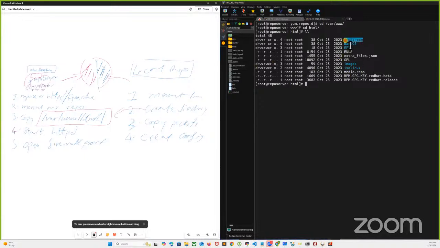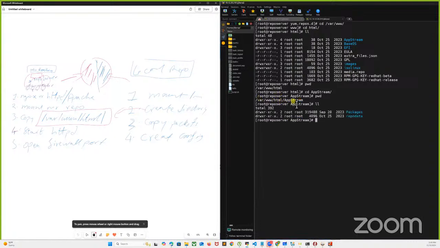Our packages are divided into two, upstream and base OS. If I do pwd, I am under /var/www/html. If I cd to upstream and do pwd, you see /var/www/html/upstream. Then if I list, do you see now the packages?